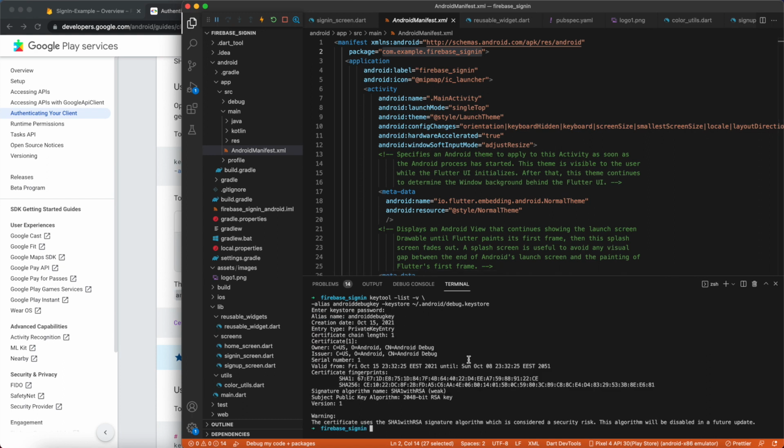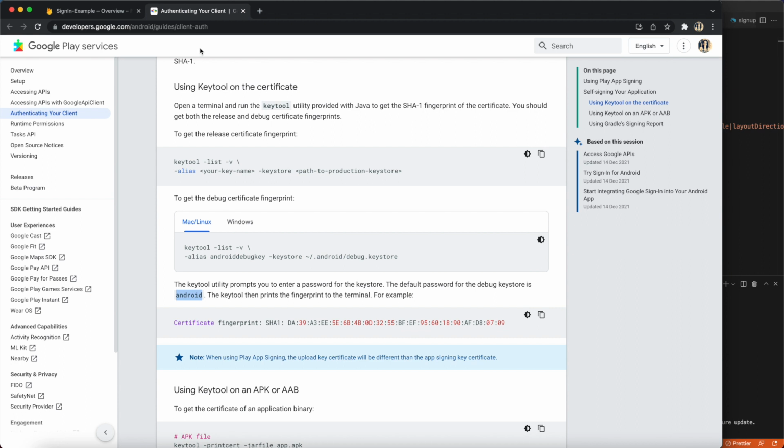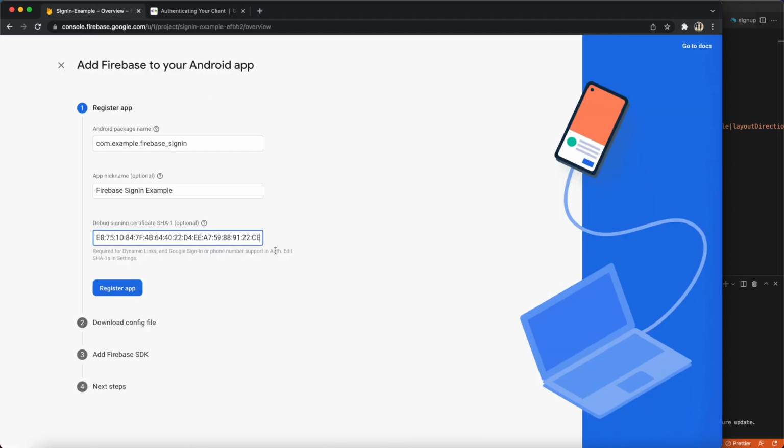If I enter the password, it will give me the SHA1 key. So just copy this from here. Why am I not able to copy? Okay, this much we need, and paste it over here. So this is our SHA1. You will need it for dynamic links, Google sign-in, and phone number authentication. But I just wanted to show you how to do it.